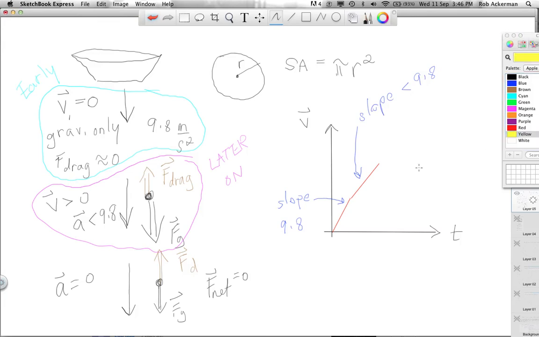And then, circle this in yet another color to help you keep it straight. Sorry, it might be a little hard to see that. Switch it to green. This is later still. You will finally be at a case where the acceleration is 0. So what's that going to look like? Well, it's going to be a flat line on your VT graph. And I'll write it in for you to remember.